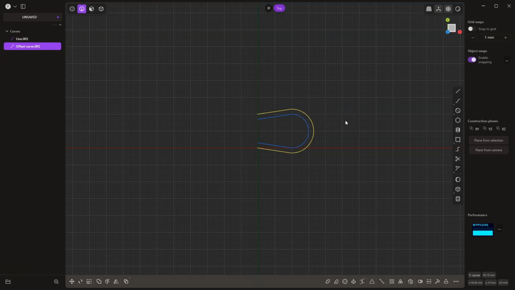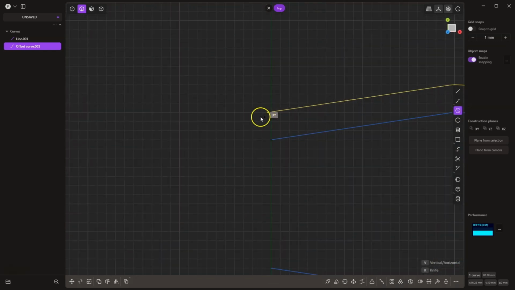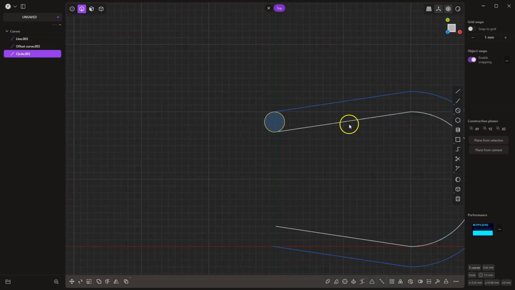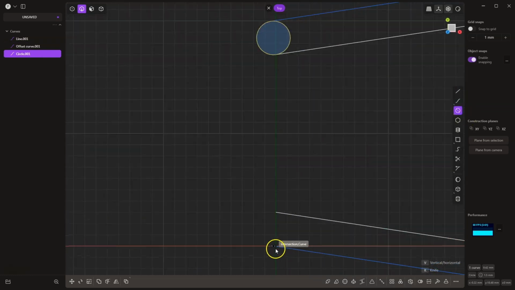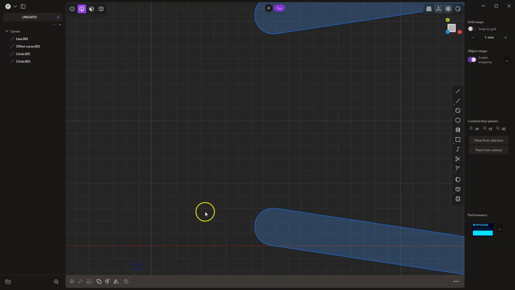Now I select the Draw a Circle with 2 points command again and draw a circle in such a way that the points of the circle lie at the ends of the lines. And we do the same here. Now I select the Geometry Trimming command and trim these segments of the circles. I click OK and close the view on this plane.